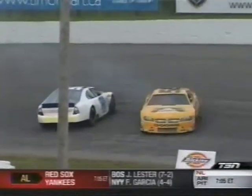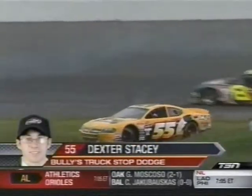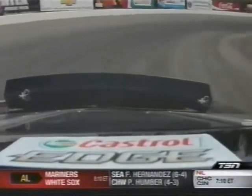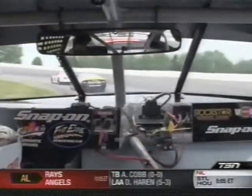It's Steven Mathews and Dexter Stacy who go around up in 1 and 2. And Mathews gets it right, and he heads in the right direction, but Dexter Stacy sliding through that wet grass. We talked about the rain, and that is going to affect him. Well, it looks like Vanderweest got into the 15 of Steven Mathews. That's the reason for the caution, and then Stacy comes in afterwards. They hit fairly hard on right front to left front. Definite suspension damage to the 55 of Dexter Stacy, and we're coming to pit road.